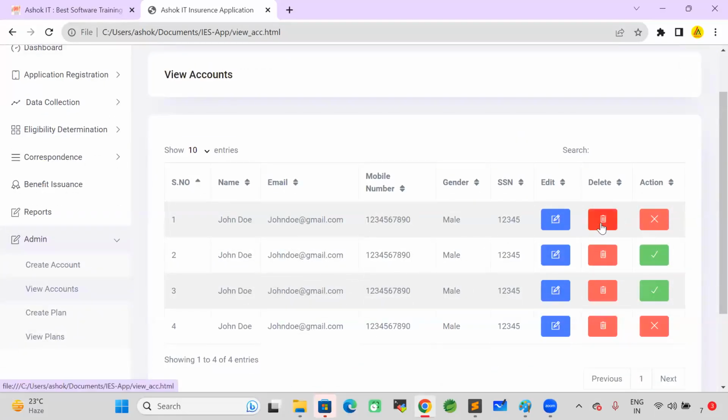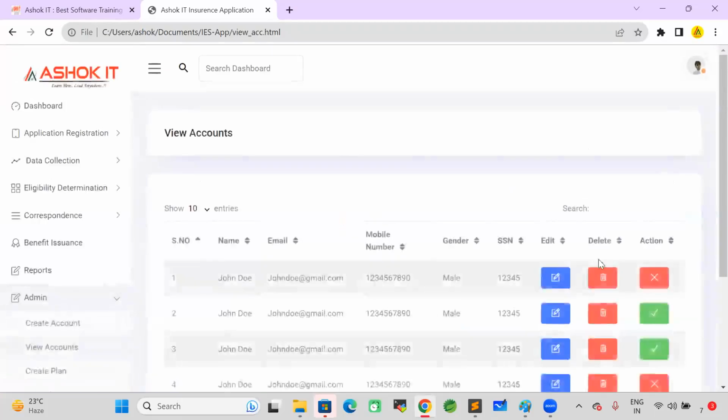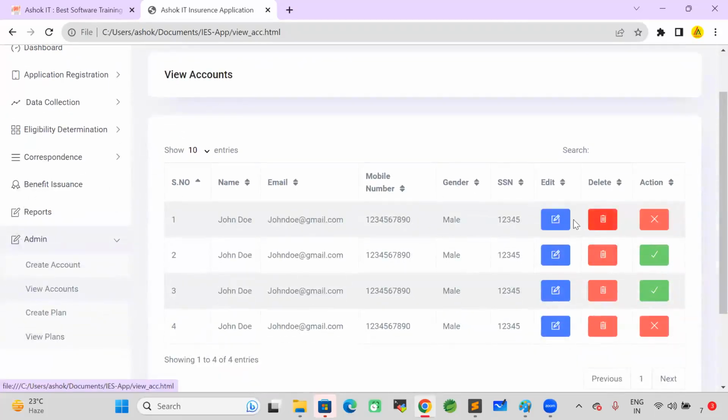Here I have given one option called delete. When I click on delete, this is a hard delete. That record should be deleted permanently in the database. And there is another option called activate, deactivate. Activate, deactivate is nothing but making the record inactive. That is called soft delete. I want to implement both hard delete functionality and soft delete functionality. Hard delete functionality is nothing but deleting the record permanently from the database. Deleting the record permanently from the database is called hard delete.